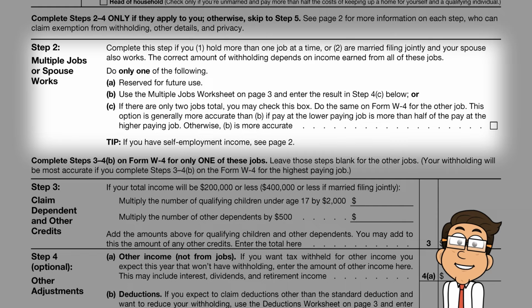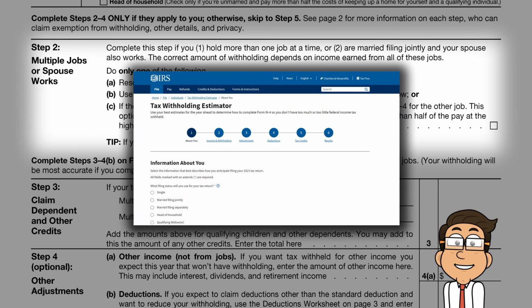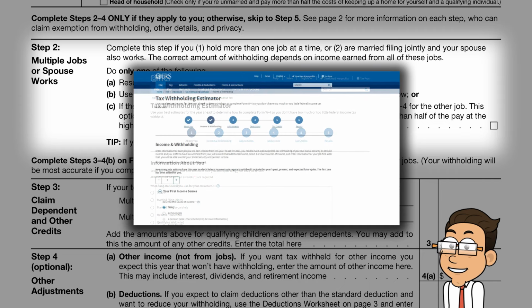tax season. So, how do you use this tool? It's a pretty straightforward process. First, go to the IRS website and find the Tax Withholding Estimator. We will include the link in the video description. It's completely free to use.